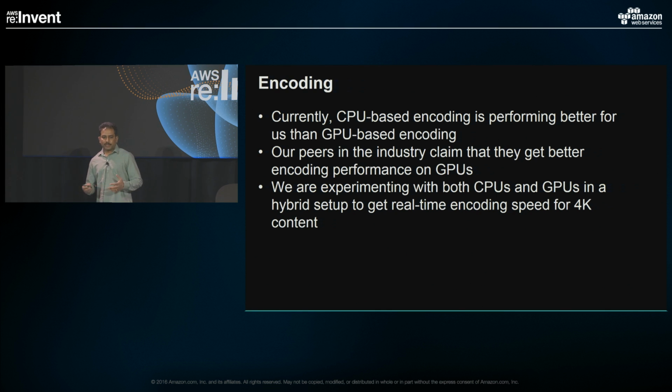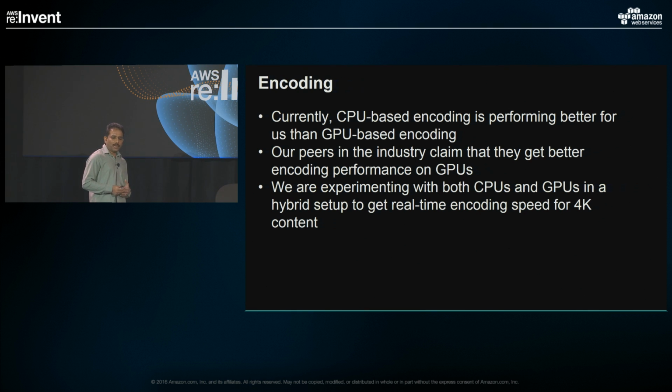That gives us an aggregate speed of about 40 frames per second, which is good for real-time experience of most of the content, but still some content producers send us 60 frames per second, 100 frames per second as well. So we can't do real-time for those. There is still work to be done to achieve real-time speeds for high frame rate content.